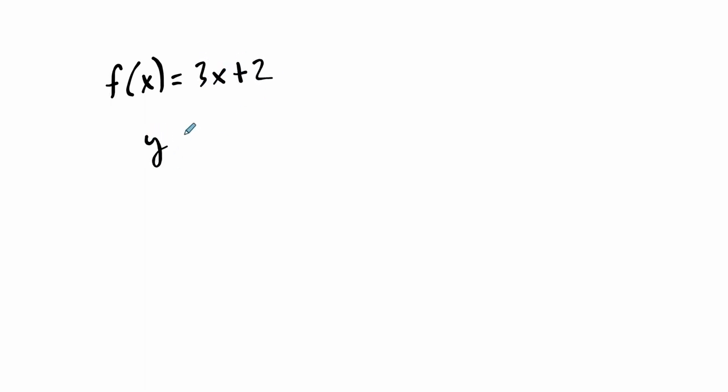I would rewrite it like this: y equals 3x plus 2. And then at some point, switch the x and the y. You're swapping the domain and the range. Now this right here is the inverse function. You're done. But then we typically isolate it in terms of y. Subtract 2, divide by 3. x minus 2 divided by 3, which equals y. And that is the inverse function as well. So, you can also swap the x and the y because functions in their inverse swap the domain and the range of the functions.